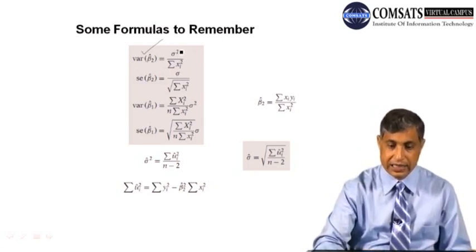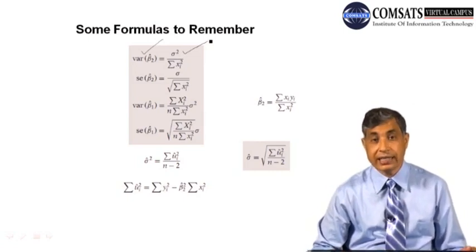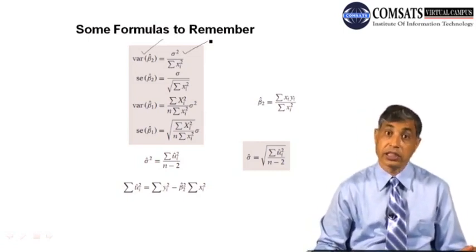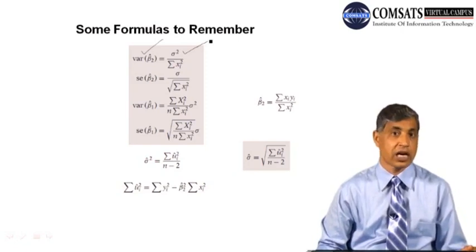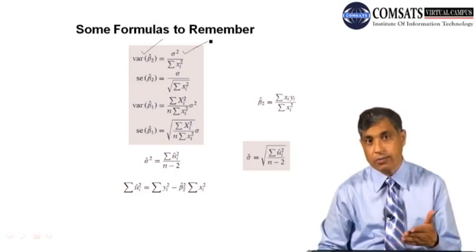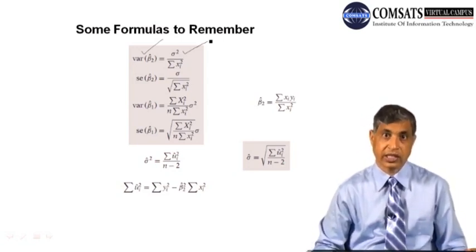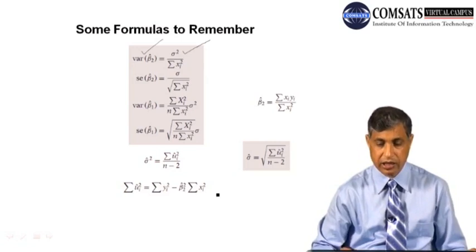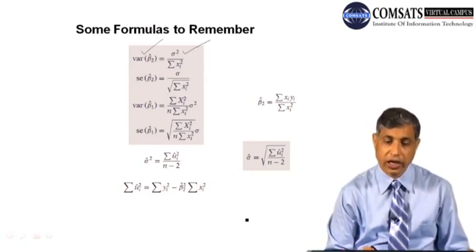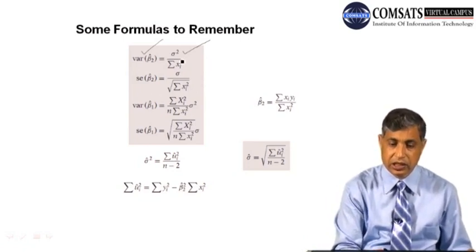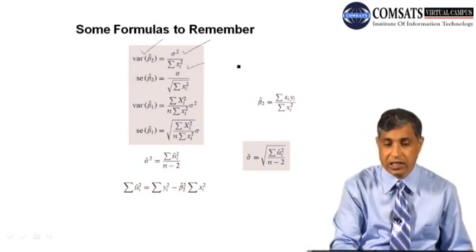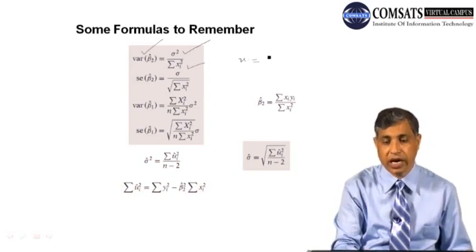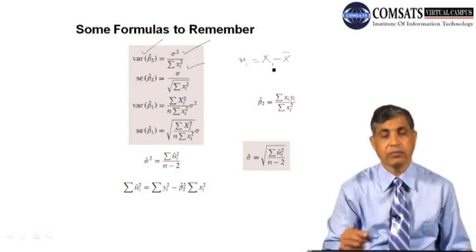If you look here, this is sigma square. This value is very interesting. This is the variance of the error term. This is the constant term, and it is rarely known because we are unaware of it, and I will be talking about that. If it is rarely known to the researcher, how do we estimate it? I will discuss that at a later stage. And here, if you see, this is the summation of xi square. You can notice that the x is in small letters. Small x shows that it is the deviation from the mean, x minus x bar. So if it is xi, it is xi minus x bar.